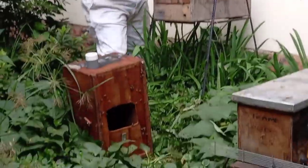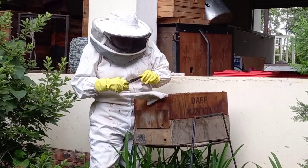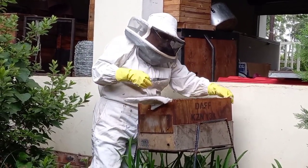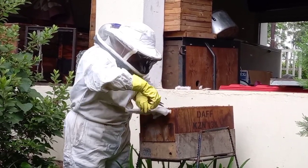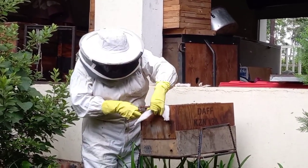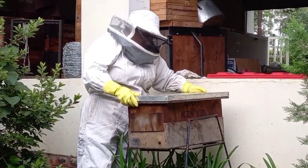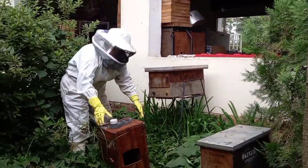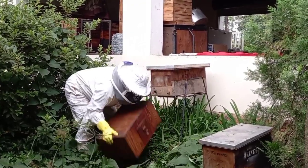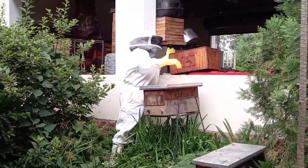No bees inside? Aren't very many in there. That's a good sign. Just going to quickly take off these staples that Brian put in there just to hold it all in place. They're working well on here. No troubles so far. I'll bump these few bees that are on here just in front of the hive. They know where their home is now. There are very few inside here, so that's a good sign. And voila, all done and dusted. All good.